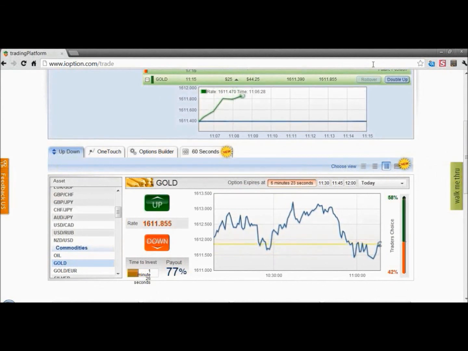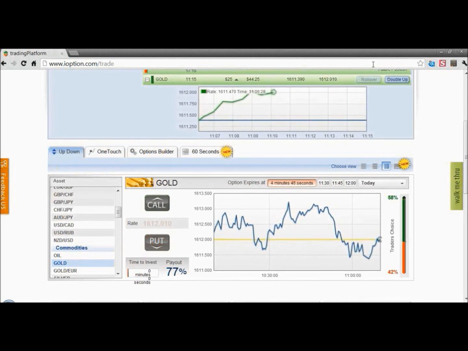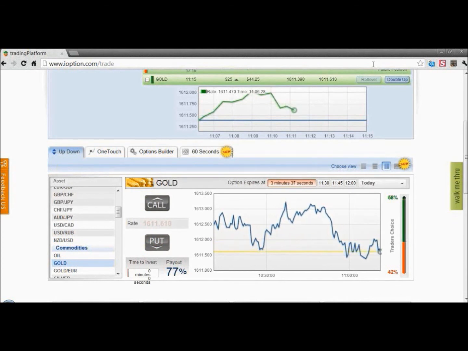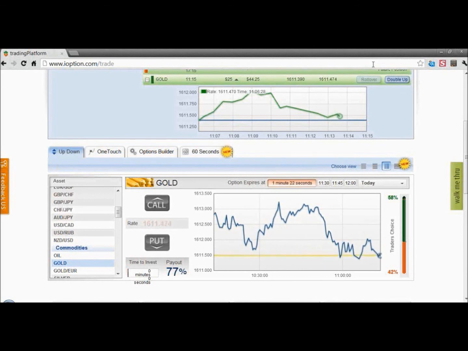Now, this only works on iOptions because I've only developed and tested it here. It could possibly work with other binary options, but everybody has their different types of trades. But with binary options and iOptions, you can turn this $25 into $125 over and over and over again. At the end of the day, you can make lots of money. So here we go, little bit of risk, high reward.